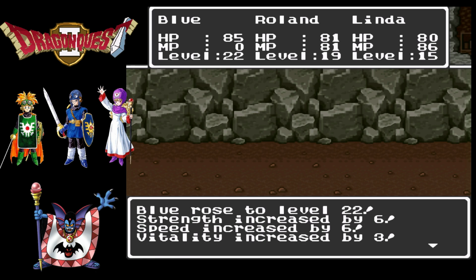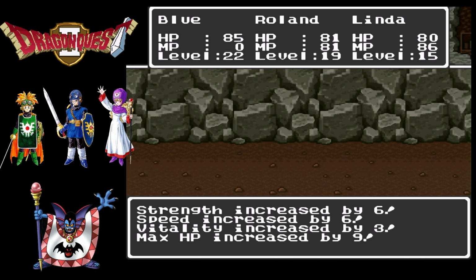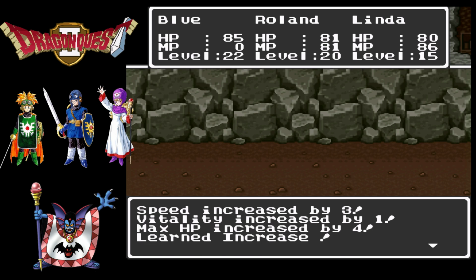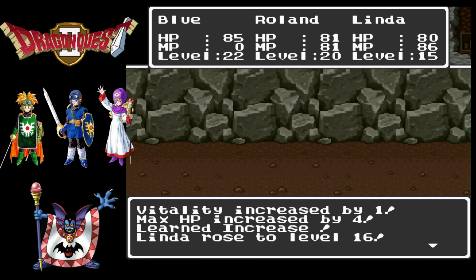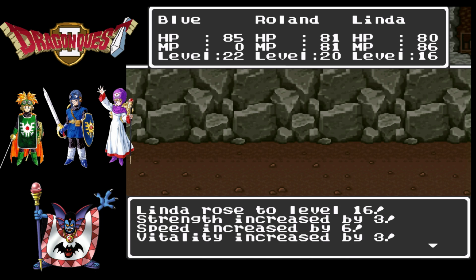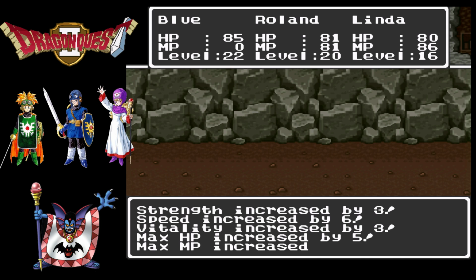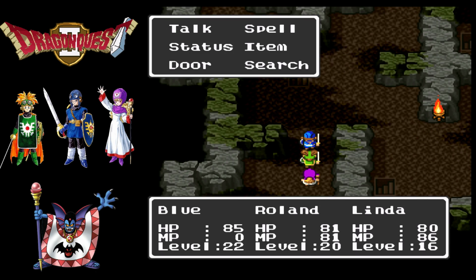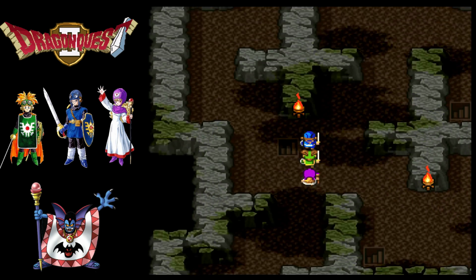Anyway, look at that level up. Level 22, 6 strength, 6 speed, 3 vitality, 9 HP. Metal Babble. Roland level 20, 2 strength, 3 speed, 1 vitality, 4 HP, and the Increase spell. Now that is some good stuff there. Now we can raise our own defense. That might be one of the most important spells in the game for the boss fights. Linda level 16, 3 strength, 6 speed, 3 vitality, 5 HP, 8 MP. Not bad. That was a pretty good set of level ups, honestly. I'm glad we got that Metal Babble.